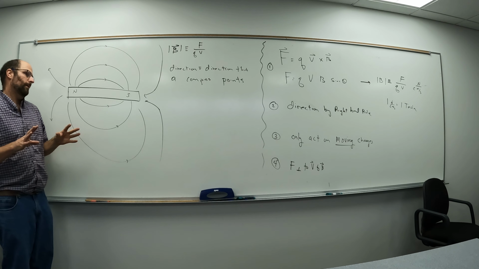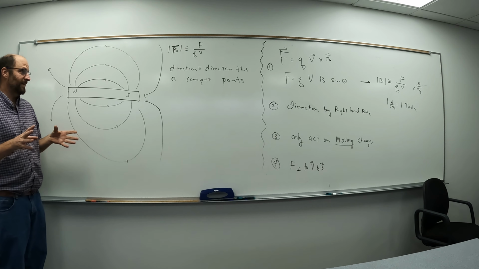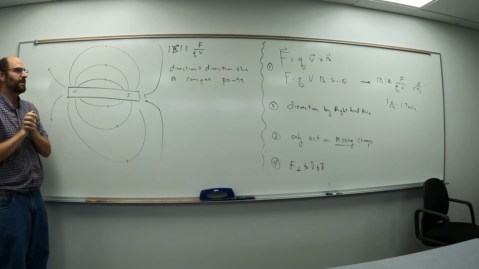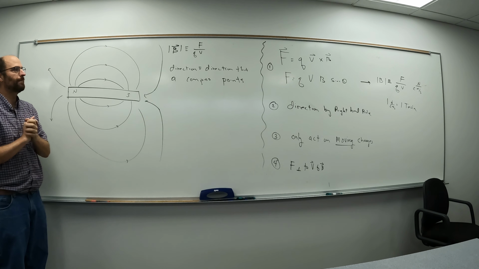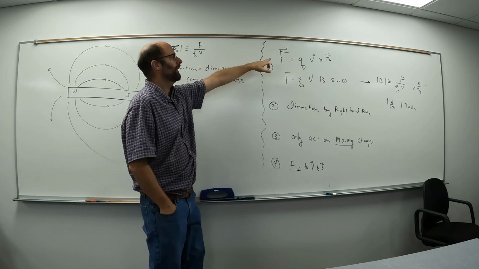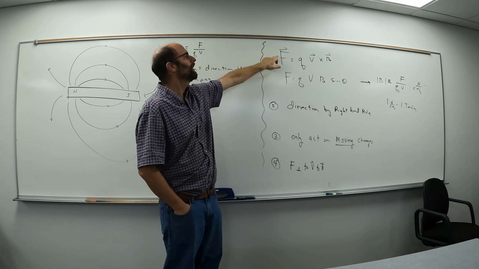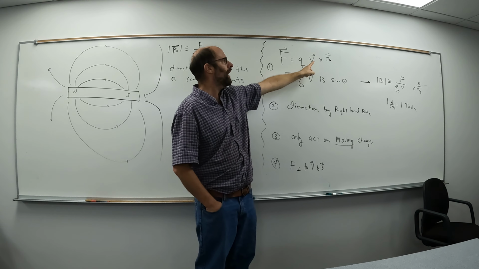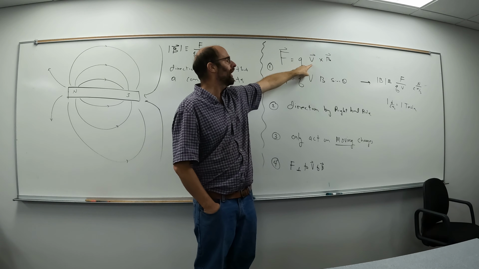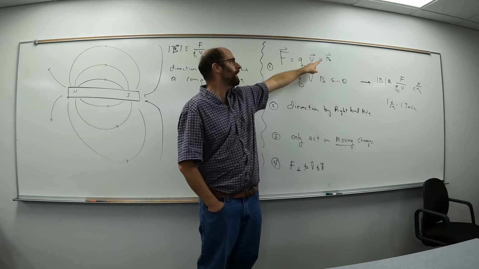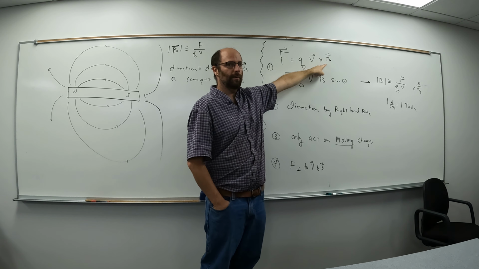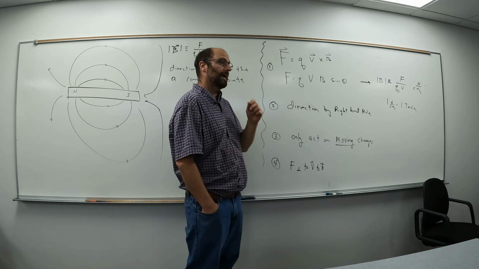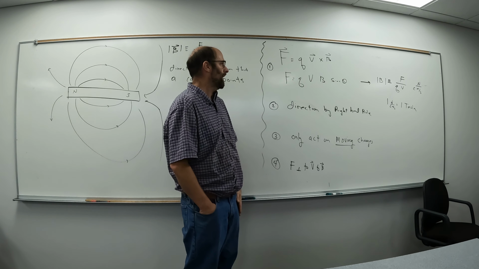Now, we're going to get into a little more nitty-gritty detail. It's been experimentally determined that the magnetic force can be calculated using the following formula. The magnetic force on a charged particle is equal to q, the charge on the particle, times this product, v cross B, where v is the velocity vector of the particle and B is the magnetic field vector at any given point. This is an experimentally determined law. There's no deriving this. I would call it the first principle in magnetism.